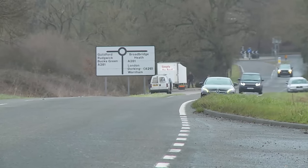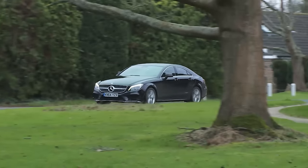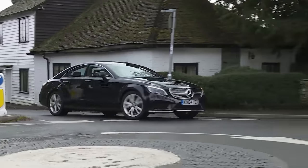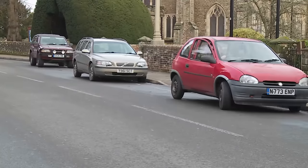On all the V6 and V8 models, you get the biggest 80-litre fuel tank fitted as standard, but with the entry-level CLS 220 BlueTEC variant, rather annoyingly, Mercedes has reduced the tank capacity to 59 litres. What else? Well, insurance. As you might expect, the fastest AMG version is a top-of-the-shop Group 50, but the lesser CLSs are slightly more affordable in this respect. The CLS 220 BlueTEC is Group 43, the CLS 350 BlueTEC is Group 48, and the CLS 400 petrol model is Group 47. Expect residual values to be as strong as ever, which means that in 3 years you can expect your car to be worth around 56% of what you paid for it.